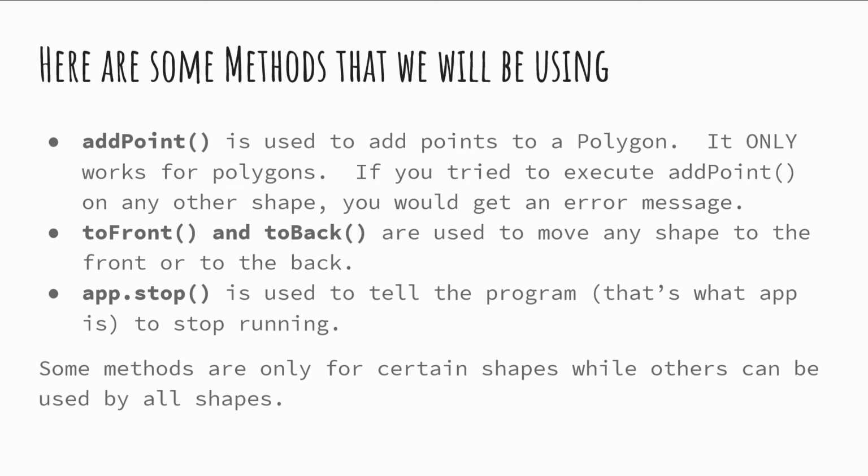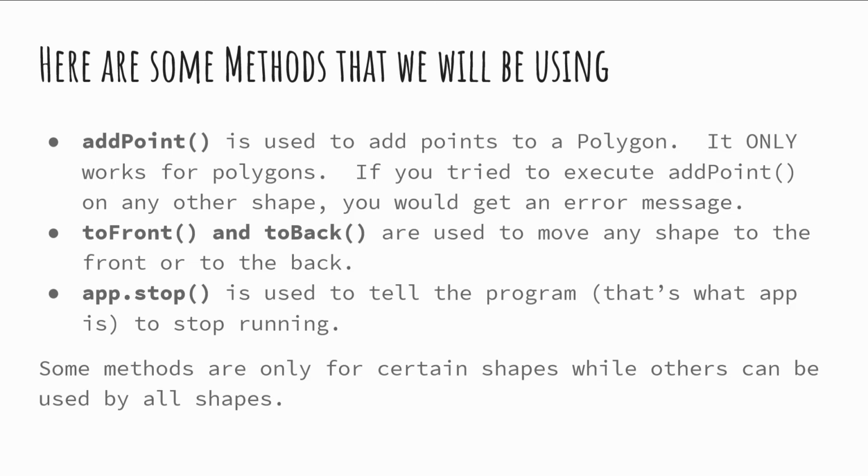So for example, if I drew a circle and then right on top of it, I drew a square, the square would cover part of the circle. Because now the circle is in the back, behind the square, I can call circle.toFront, and that will pull the circle in front of the square. So it allows us to change which layer the different shapes are on, okay?